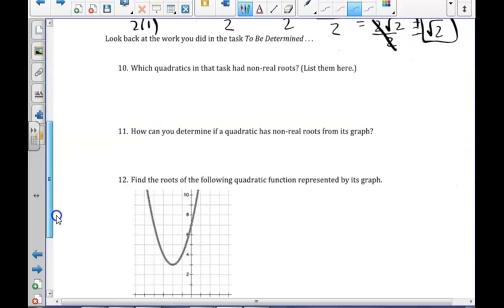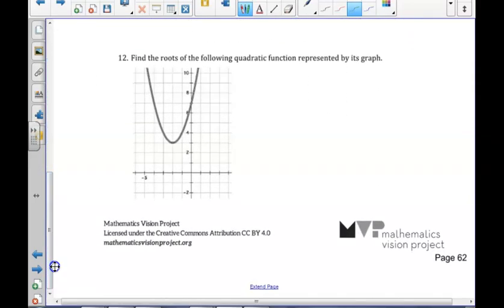We then are moving along to 12, and we're asked to find some complex roots. So how do we know that this has complex or imaginary solutions? We can see visually that the parabola does not touch the x-axis. Therefore, we know that its roots are going to be imaginary.